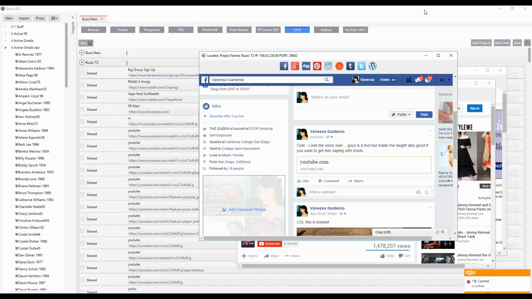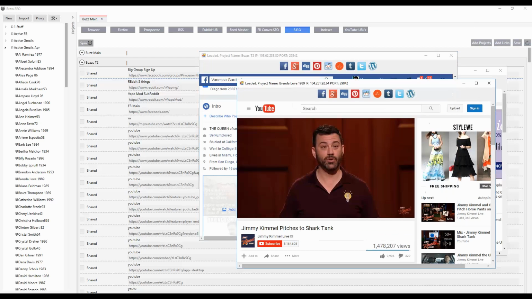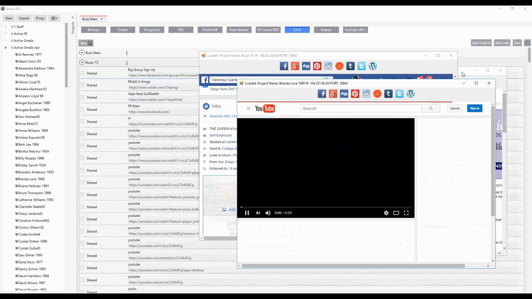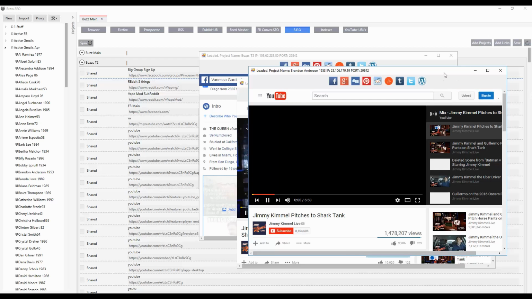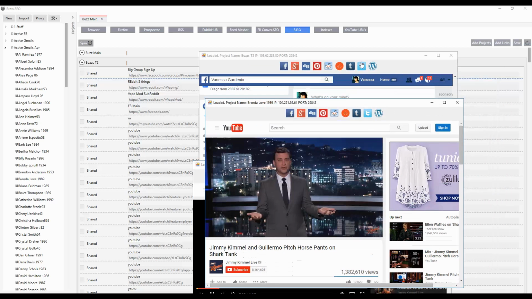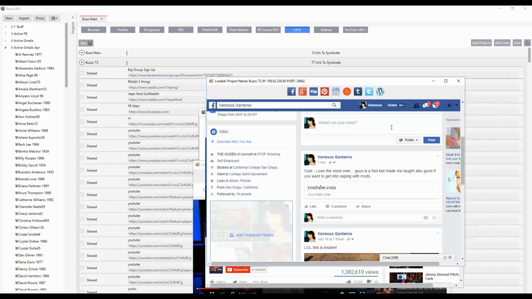Once you've started indexing your stuff and sending all these signals, Google is going to want to see the next step, which is views and interaction. So when you come there, you want to let it play, watch other videos and click on other videos just to make it a little bit more real, right? They want to see real user interaction. And again, the SEO module stands for Social Engagement Optimization.